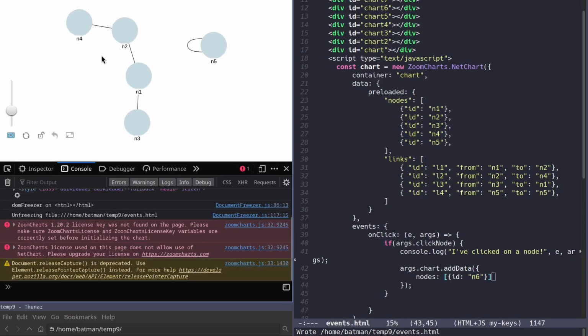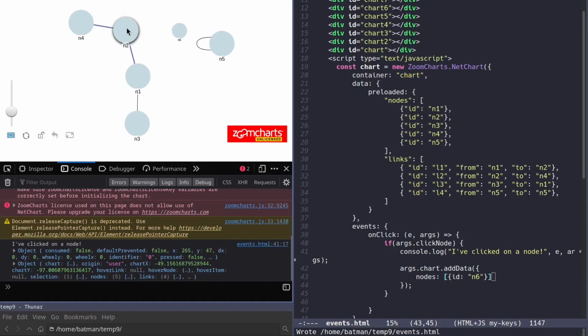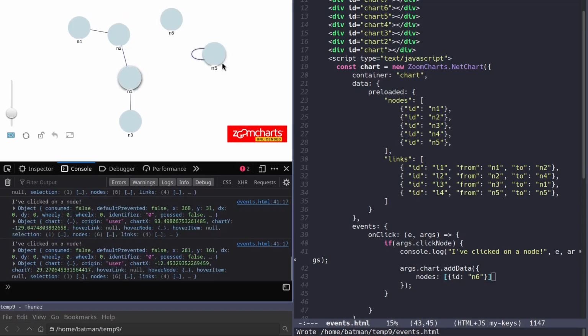And there we go. So if I click here, nothing happens. If I click on a node, the first node I click on, it adds a new node. Obviously, when I click on nodes again, it doesn't add more nodes because, well, node 6 already exists. Technically it's trying to add it, but it notices, hey, this node already exists, so it just does nothing.